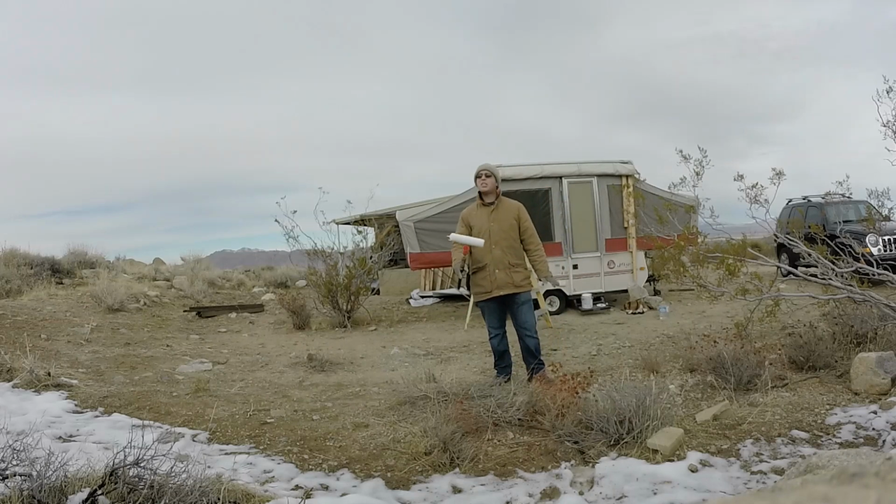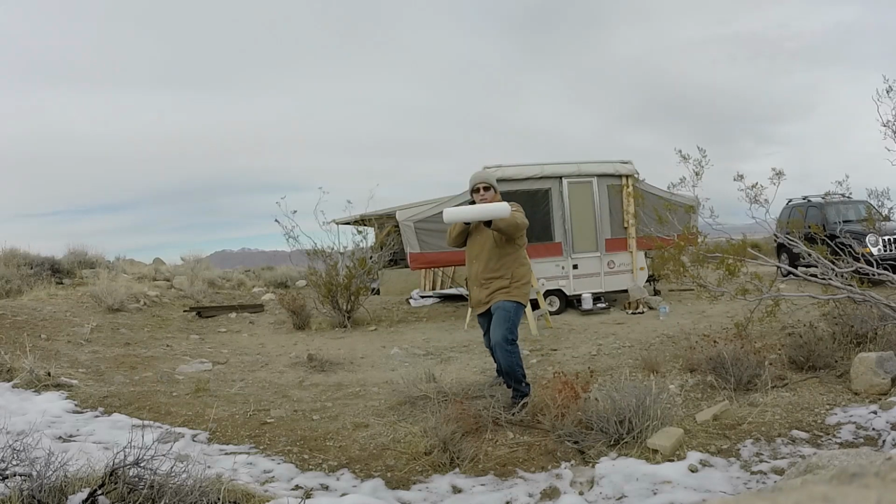I also wanted to mention that I bought all the accessories to go with this little GoPro camera, so I'll be able to mount it on my person, to my head, my hat, tripod, this and that. So that's gonna really help with these videos. It's not a bad camera. It's pretty decent, just for close up filming like I've been doing lately. Anyway, it's time to roll out.